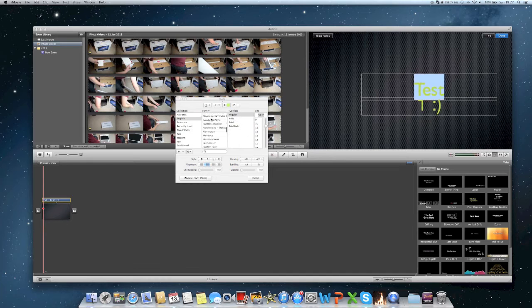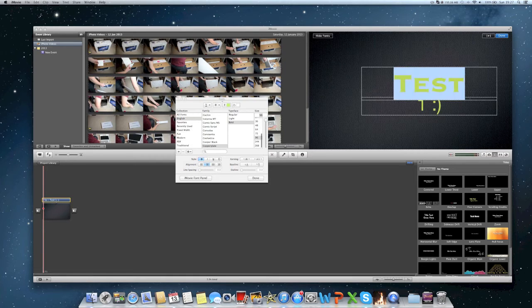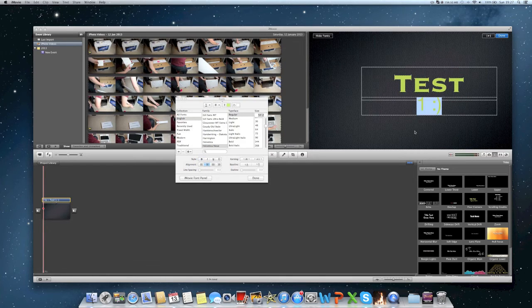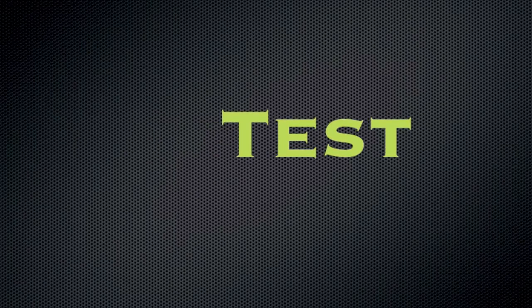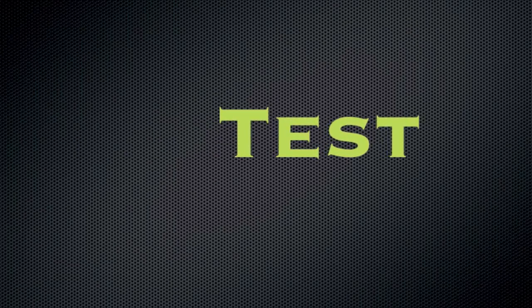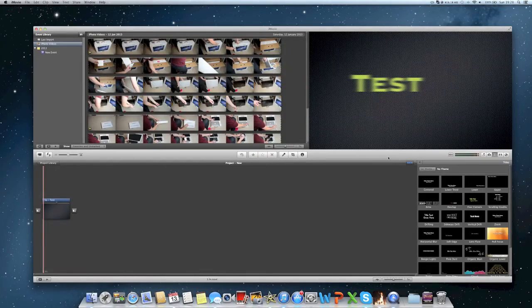So basically you can choose a separate font if you want that one, say, or this one, or this one. You change each individual layer, and of course you can put different fonts in if you want to. You can also change the size of each individual element, which is handy. So there we go, lovely. Then all you have to do is press done, and we're there. So what you have to do now is just press the full screen, see what it looks like. It's a lot better length now, it's maybe a bit slow, but hey.